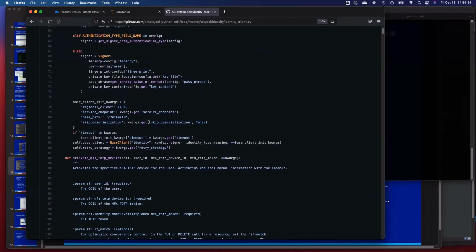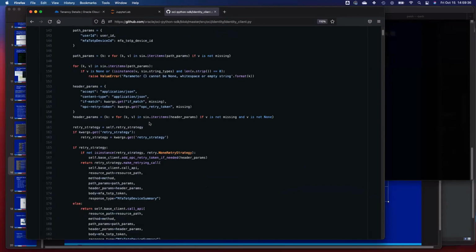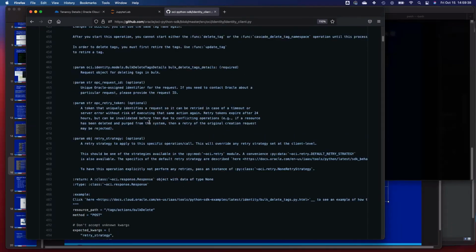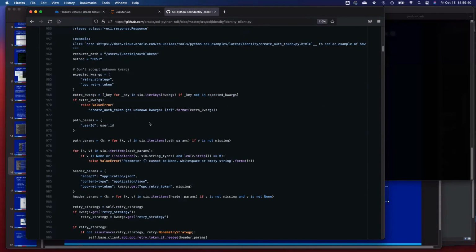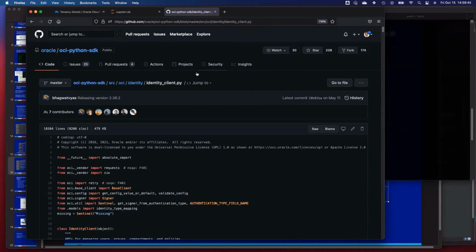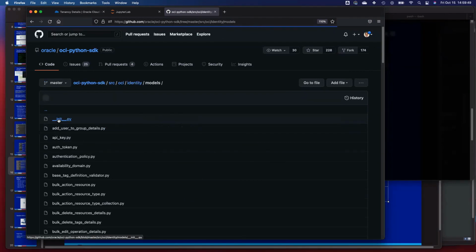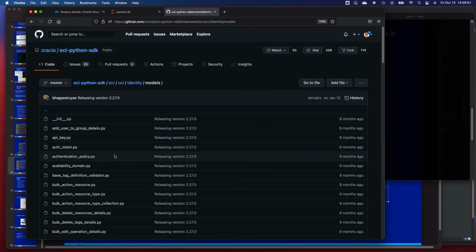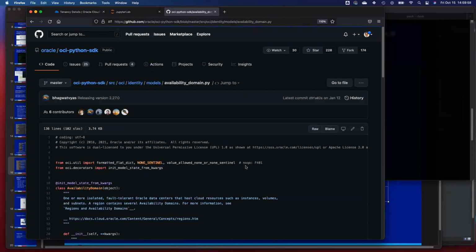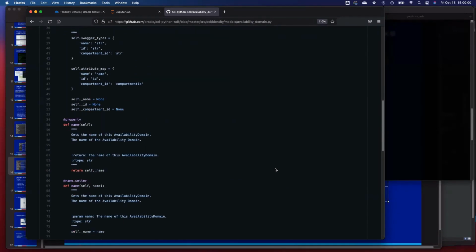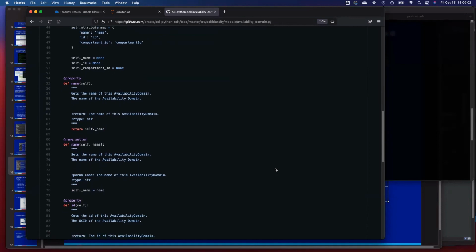And then here you can see all of the classes and methods that are defined here. Sometimes I will go to models if I need to know how to do something and the documentation is not clear to me, and I need to hit myself with a hammer by reading the code.